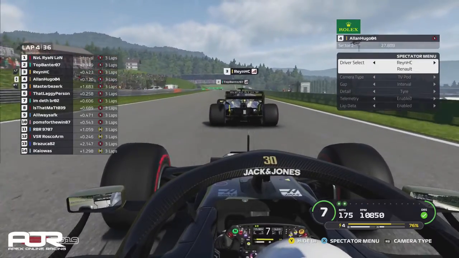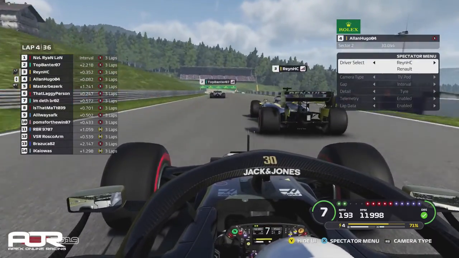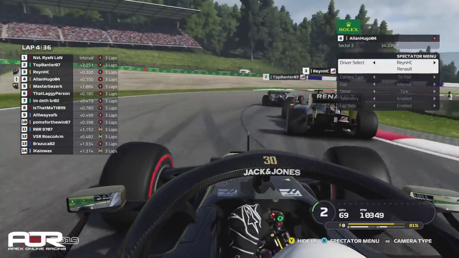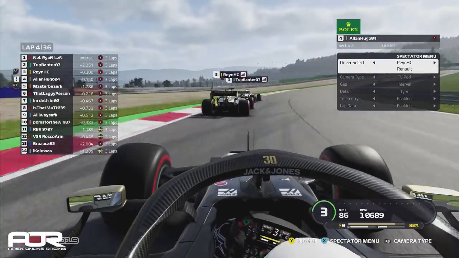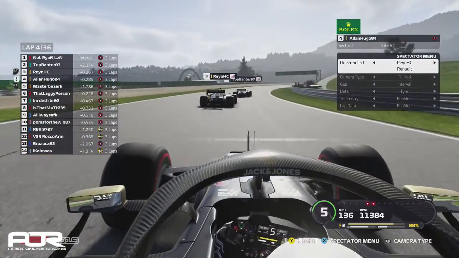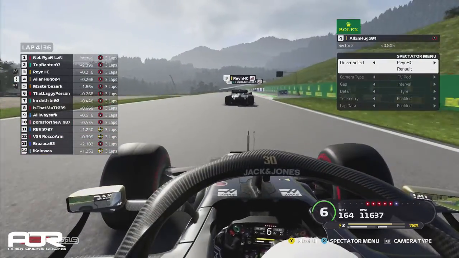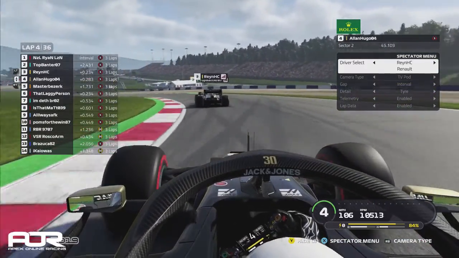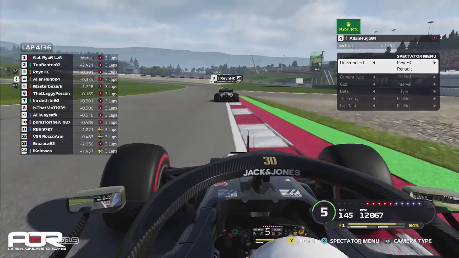Rain has got the DRS too as they head down the hill towards turn 4. Rain has to go defensive. And now Alan Hugo has to try to go around the outside of the Renault as Rain puts his car in the middle of the track, so Alan Hugo can't get past as Rain drops down into P3. So that slight mistake out of turn 1 cost him a position there, Jess. Sorry to just cut you off there, but Rain dropped down to P3 now.